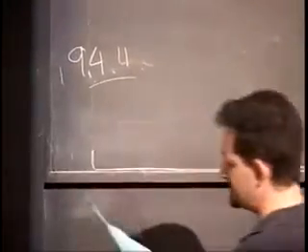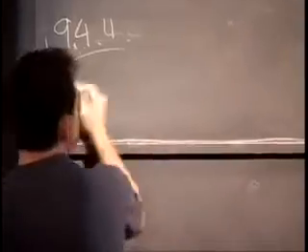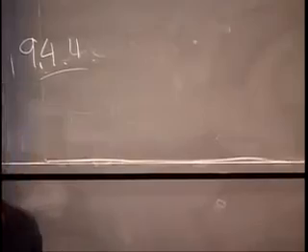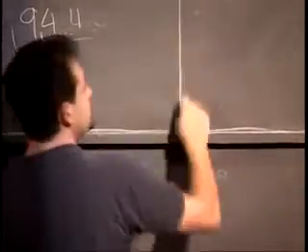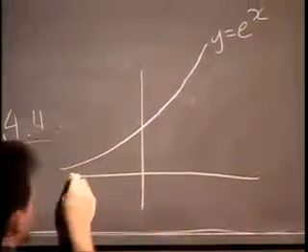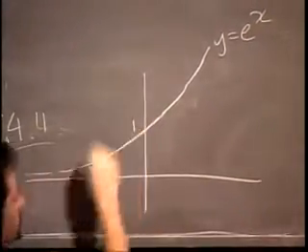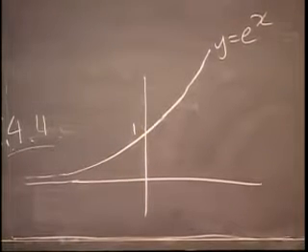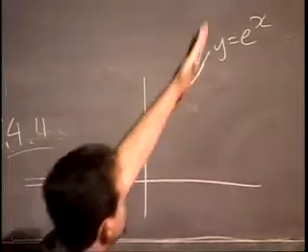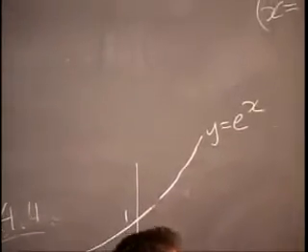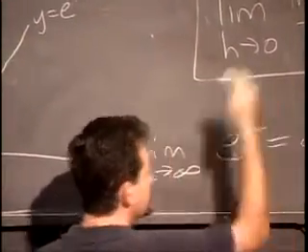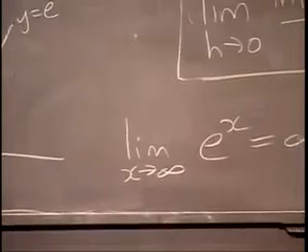So I'd better just say something about a really important property which I have seen come up. It's like this. We saw the graph of e to the x. You ought to know it. It looks like this. It has the horizontal asymptote there. It goes through the point 0, 1. Okay, that's y equals e to the x. How does it look over here? What happens? It is true that the limit as x goes to infinity of e to the x is infinity. Sure, it goes up. But how fast do you think it goes up?